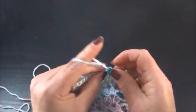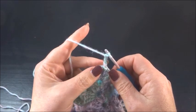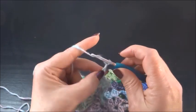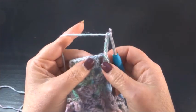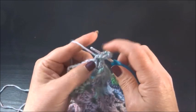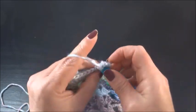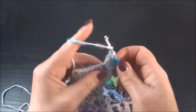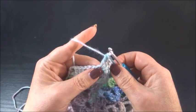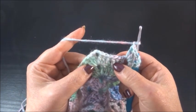Chain three, one, two, three. These three chain stitches are my first double crochet. Chain two, one, two, and into the same space, three double crochets. One, two, three. Now chain one. I skip the three double crochets here.